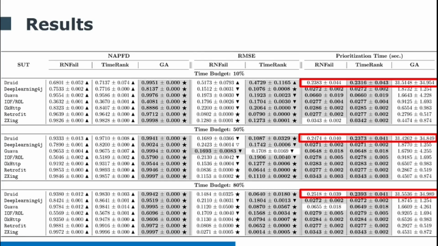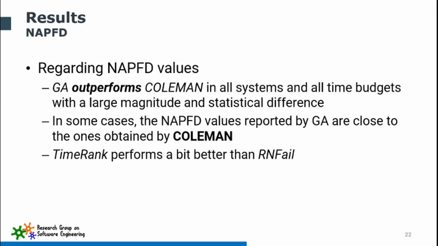However, how does such a gain in time impact the NAPFD values? Does more time imply better prioritization? Next, we investigate such a trade-off by analyzing NAPFD and RMSE. Regarding NAPFD value, GA has the best performance. This is expected, as mentioned before. DGA previously knows the testing result and is required only to find an approximation of the optimal prioritization.